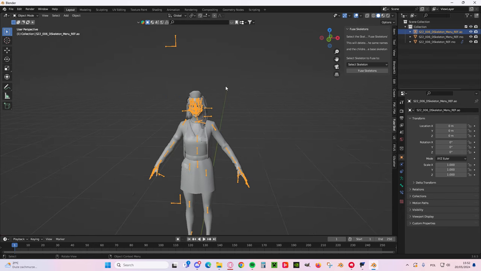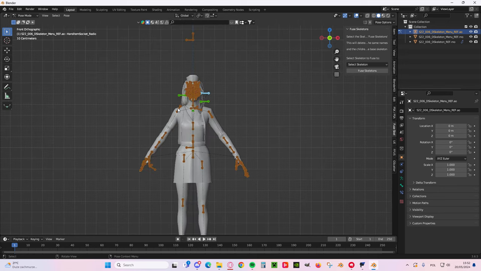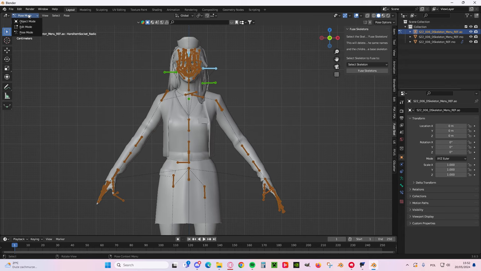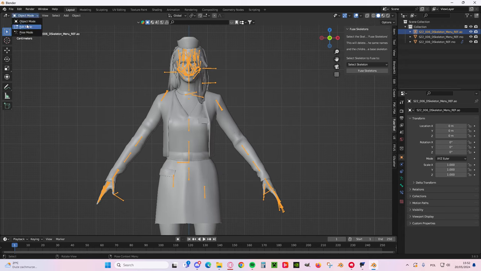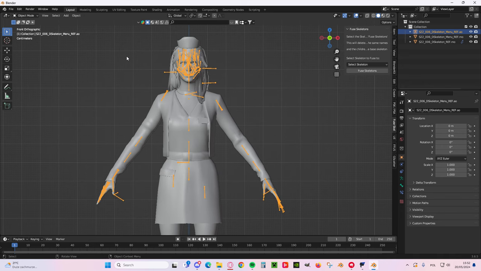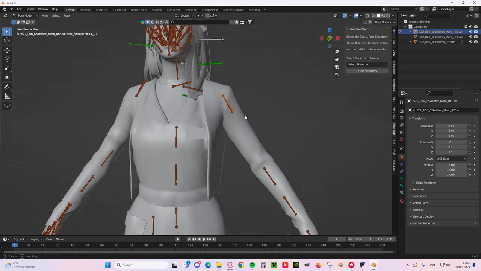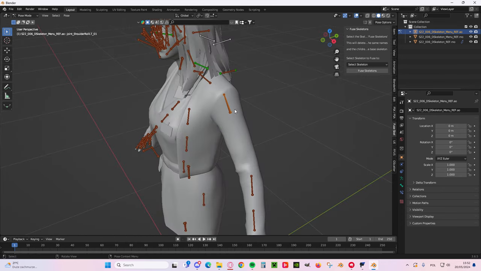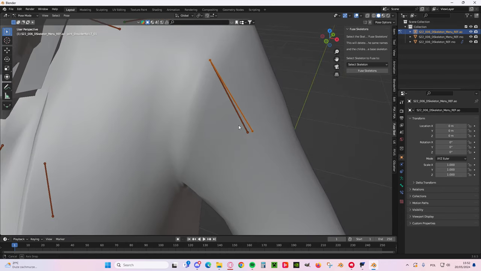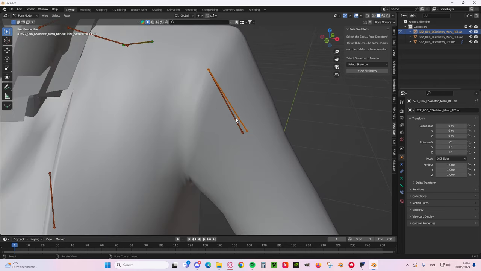So left click the skeleton. I always like to go to the side view. Now press Ctrl Tab so it goes to pose mode. You can choose it manually here, like object mode, edit mode, pose mode, but if you press Ctrl Tab, it's just faster. Now left click this. Yeah, it's the wrong bone, because as you can see, there are two bones here. Sometimes it's just annoying, so I have to press this one.